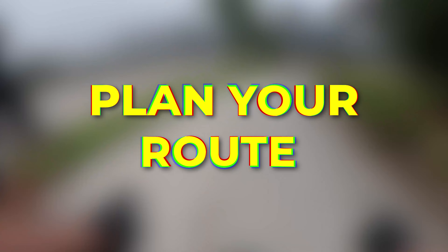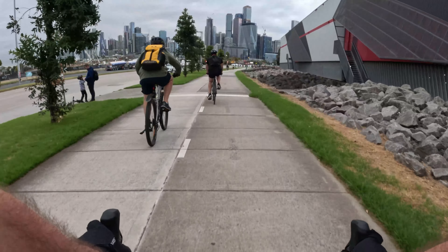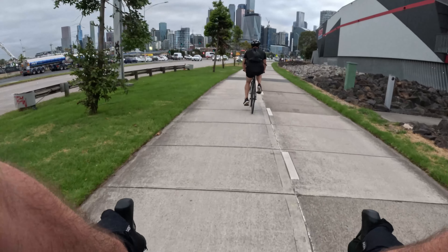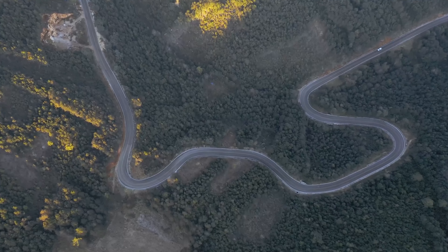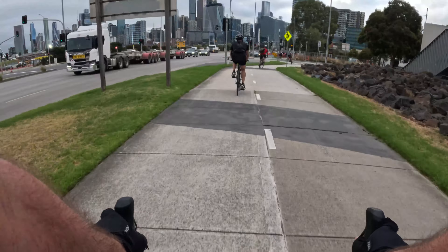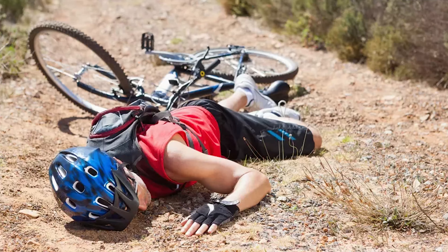Tip 3: plan your bike commuting route. If you're contemplating riding to work or about to start a new job, then planning your bike commuting route ahead of time is crucial for ensuring a safe and stress-free ride. Use apps like Google Maps, Komoot, and Ride with GPS to help you plan your route. Consider routes that avoid big hills or busy or dangerous roads. Give yourself plenty of time to arrive at your destination, even if it's only a few miles away. The less stressed you are, the less likely you are to have an altercation with a vehicle or fall off your bike.